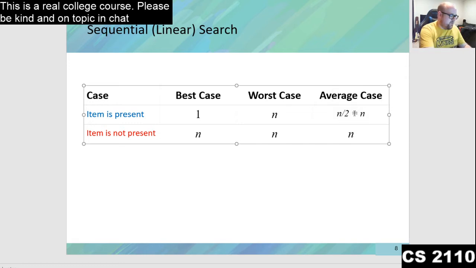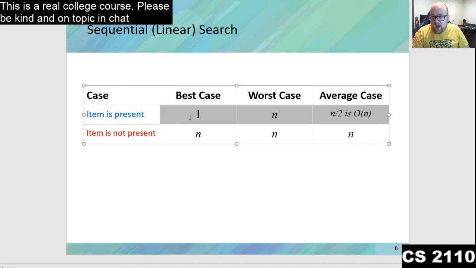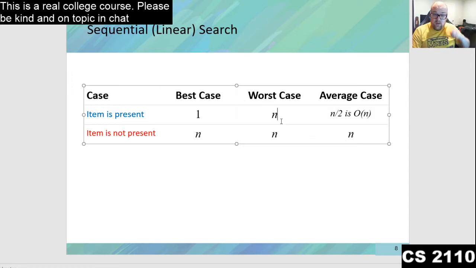I don't want to say equals, I want to say is big O of n. So, if the item is present, we say it is O of n. Is it possible that it will be the first element and we don't need to go to n values? Sure. But the worst case is O of n, and we tend to evaluate algorithms by their worst case. The average case is also O of n.